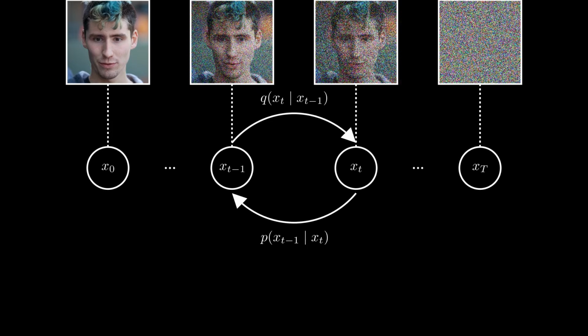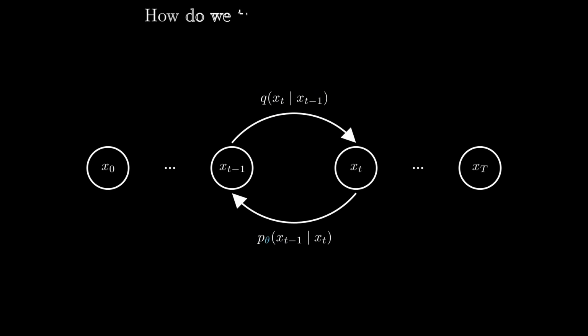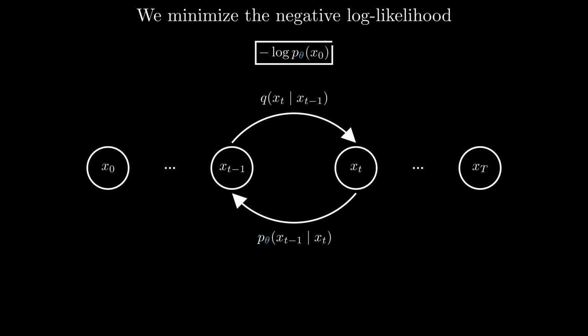While in the forward process all parameters are fixed, for the reverse process our goal is actually to find the best parameters theta that allow us to remove the noise effectively. And as you've probably guessed, these parameters theta will be the weights of a neural network. Now you may ask, how do we train this neural network? Well, we'll adopt a very standard approach in Bayesian statistics, which is to minimize the negative log likelihood of producing a sample with our model.